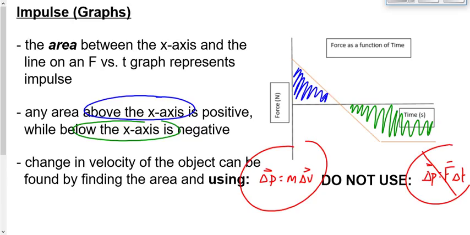Now, if you came across a situation like this, here's the force versus time graph, and it's a nice straight line like that, well, then you could use this, right? Because the force is constant. I'm going to still suggest you don't. Okay, I'm going to still suggest you don't use it, just because I want to keep you in the habit of not using F times delta t, even though it would work in that situation. Okay? There's always another way, so let's use the other way that will always work, not the way that will work occasionally, like F times delta t.